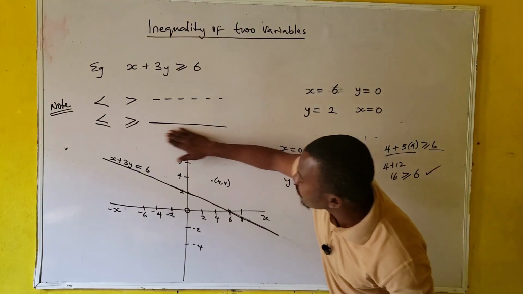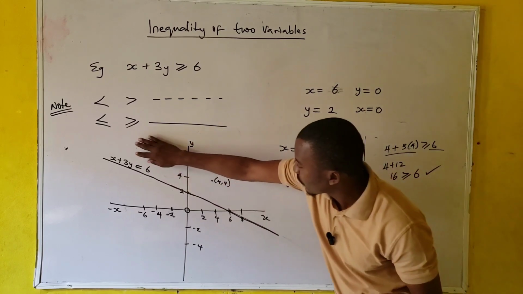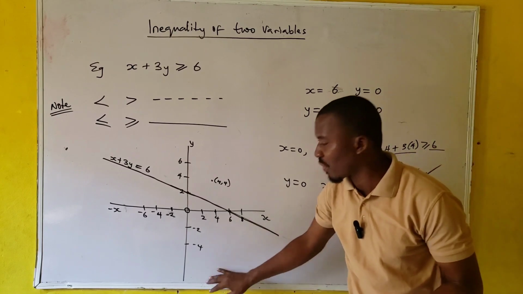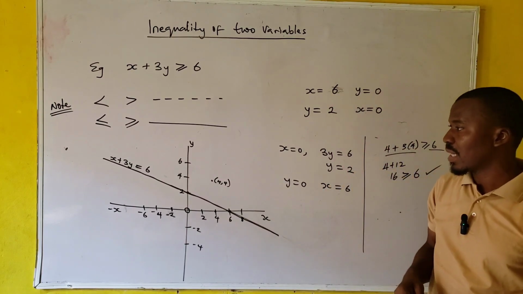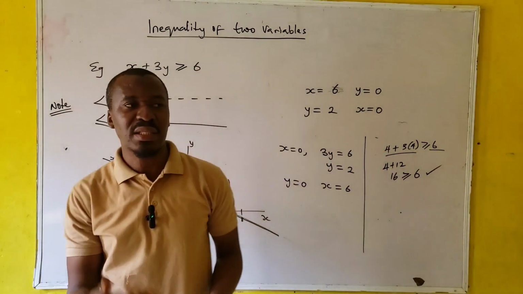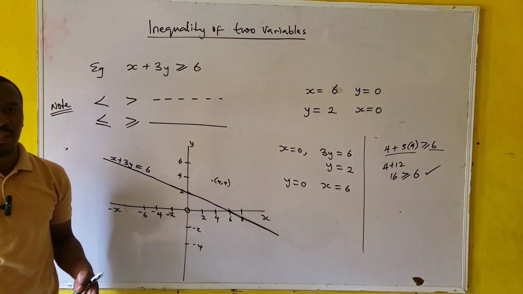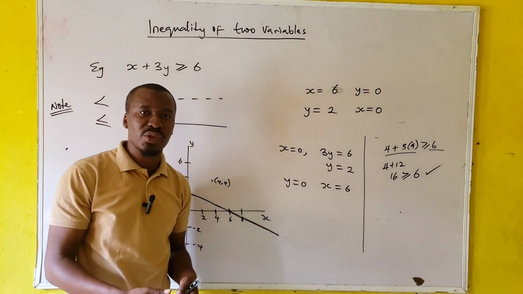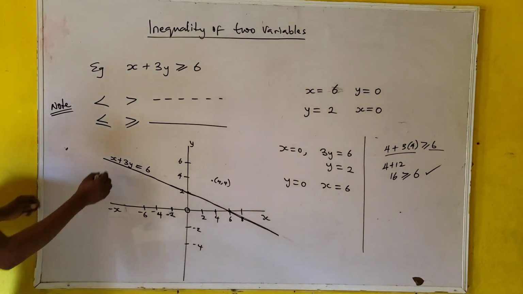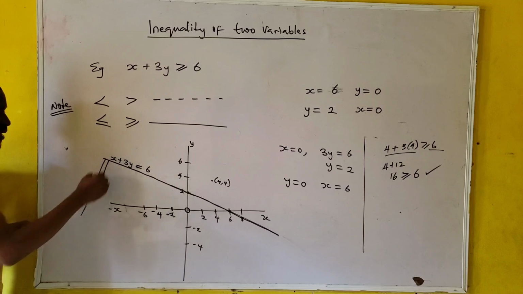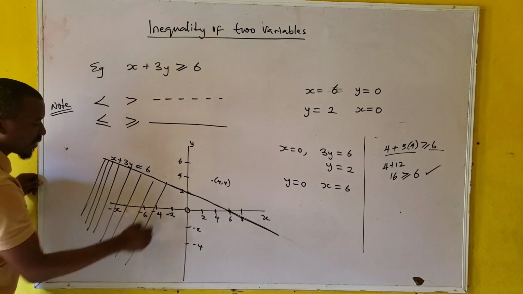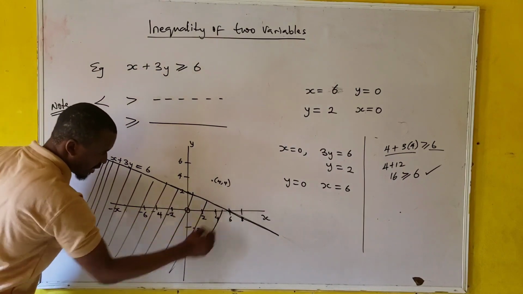So it is true that this point satisfies the what? Inequality. That means this region, the upper part of the graph, satisfies the inequality, and the lower part of the graph does not satisfy the what? Inequality. You can shade it and tell the examiner that the shaded portion satisfies the inequality, or you can leave it unshaded and tell the examiner that the unshaded portion satisfies the inequality. But I'm going to leave it unshaded. So if I'm going to leave it unshaded, it simply means that I'm going to shade the other part of the graph. So I'm shading off the part that does not satisfy the inequality.